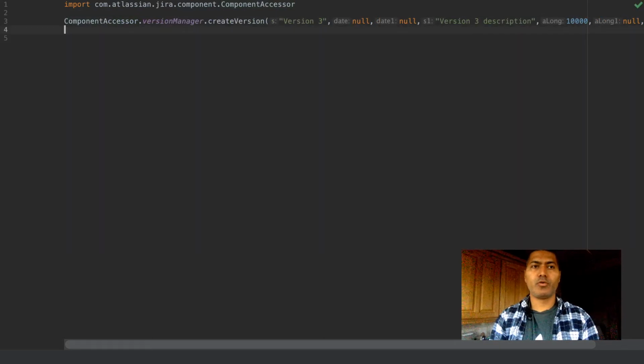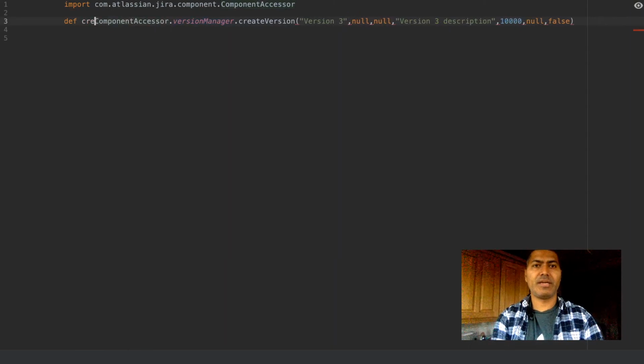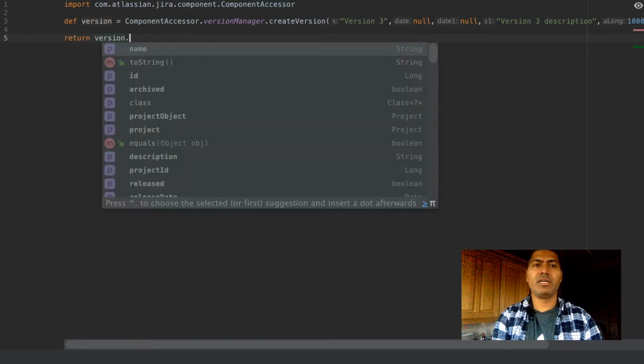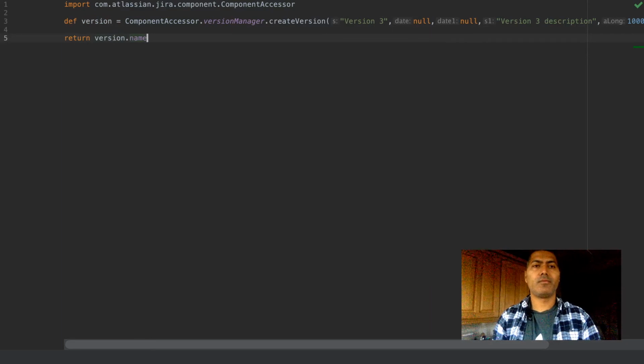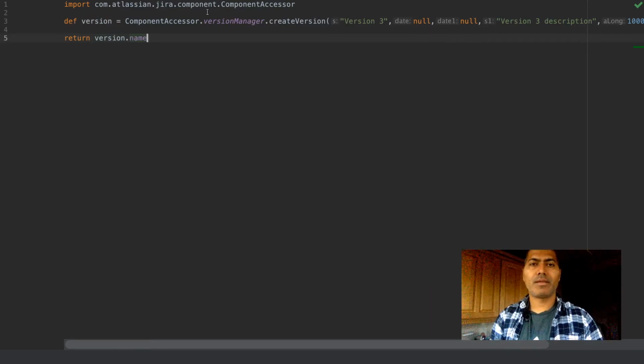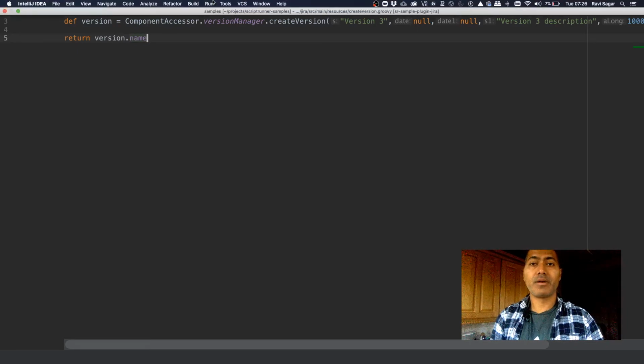What you may want to do is you may want to create a version. Define a variable, version, and maybe just return it. Just simply take a look at the returned version name, for example. So my script name is create version.